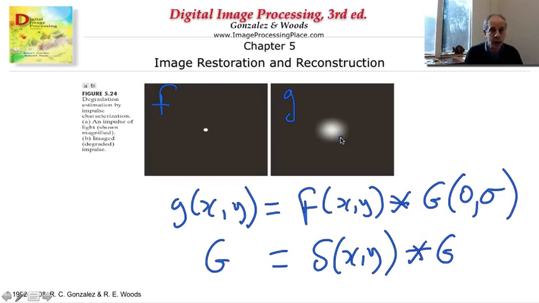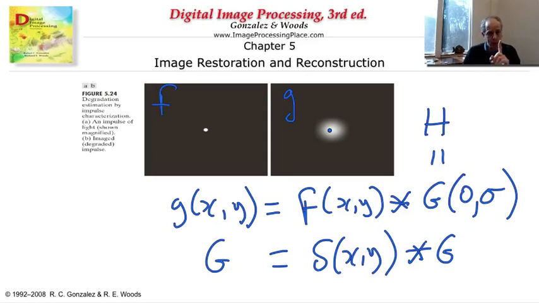So that is a very simple case where we can actually estimate our h function, for the particular case of Gaussian filtering. Now, this might sound a bit ridiculous at first. I say, how do I know that there was a dot, that there was a delta function in my image? But actually, it's not so ridiculous because we can use this to calibrate the system. If we know that our camera is blurring, then I can artificially put in an image that has a delta function, and then I estimate my blurring. So this is very useful to do calibration, to do estimation of how the camera is behaving.